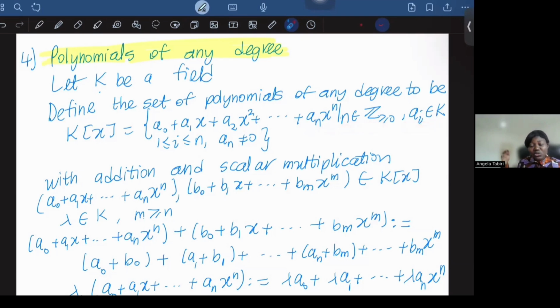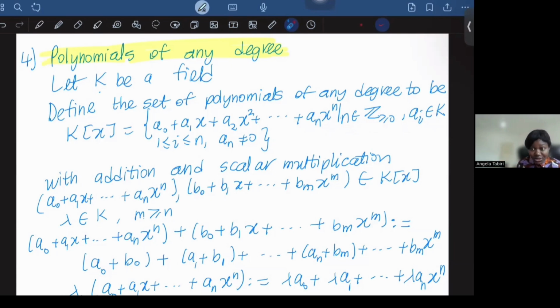This means polynomials of any degree. You could have degree 0 polynomials, that would be the field. Degree 1 would be linear, degree 2 would be quadratic, cubic, and so on. So that's a very big set.